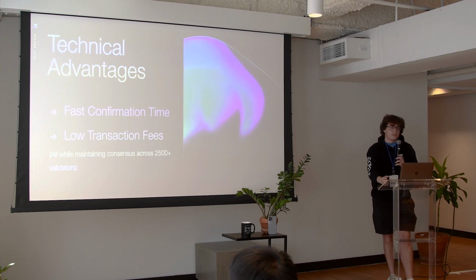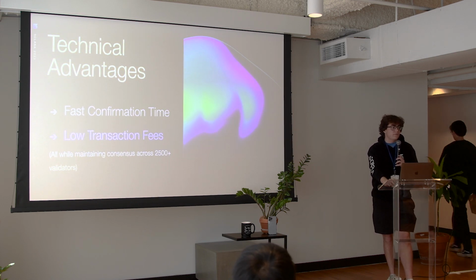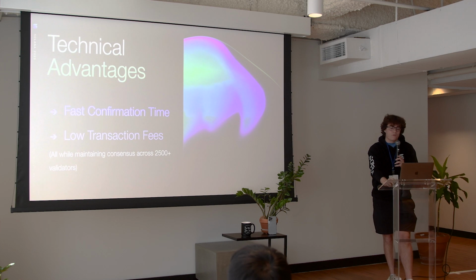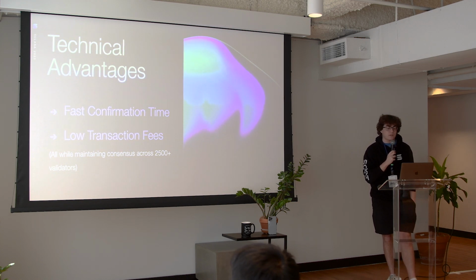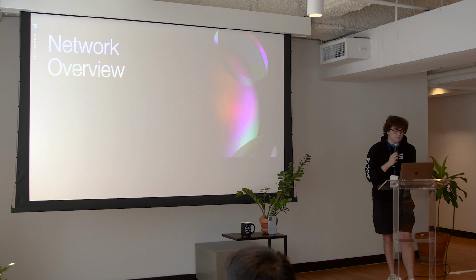It's obviously up to you guys to use these advantages as you see fit in your project, but it lends itself quite well to faster trading experiences. You can build things like central limit order books on Solana that you can't on something like Ethereum, as well as consumer apps or gaming apps where you need fast finalization, as well as things like micropayments and a ton of other stuff where speed is of the utmost priority.